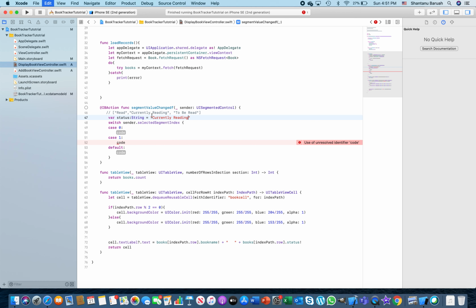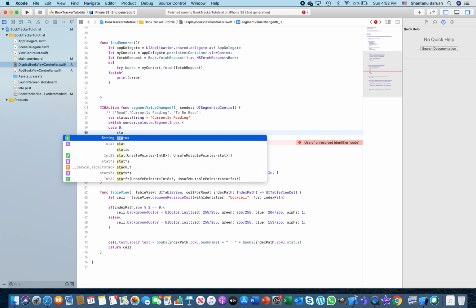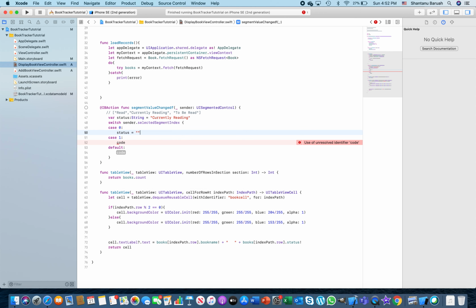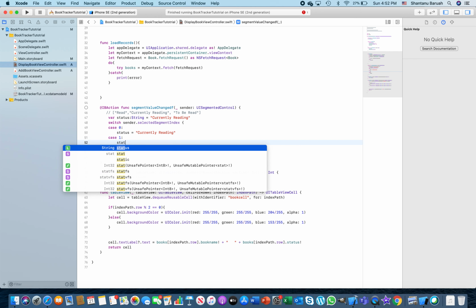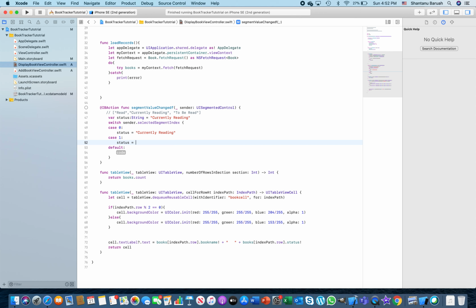So it is always currently reading, and if someone clicks on it, then status will always become currently reading. Makes sense? If someone clicks on second one, status will become to be read, right? That's what we have done.